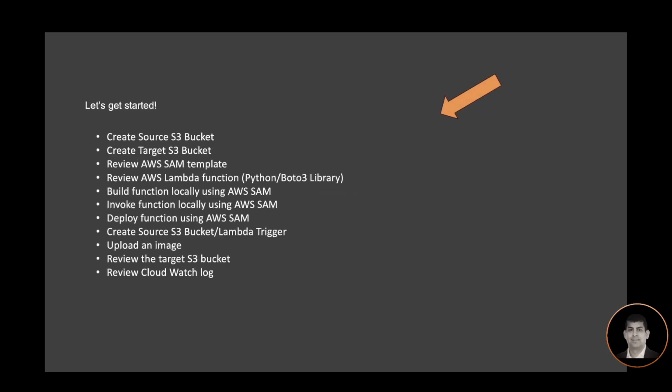We will create a source S3 bucket and a target S3 bucket, review the AWS SAM template, review our Lambda function, build the function locally using AWS SAM, invoke the function locally using AWS SAM, and then eventually deploy this function using the SAM framework. We'll create a Lambda trigger on the source S3 bucket, upload an image, review the target S3 bucket, and then review the CloudWatch log.